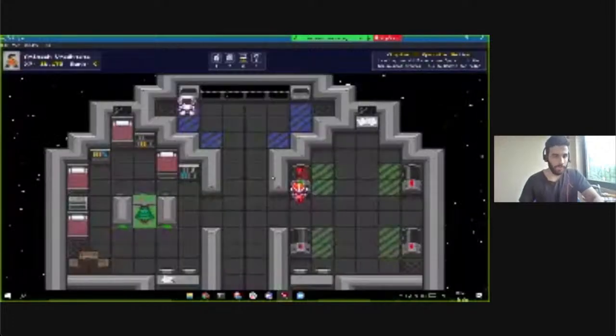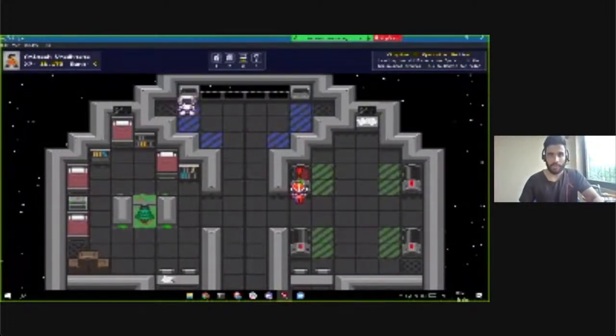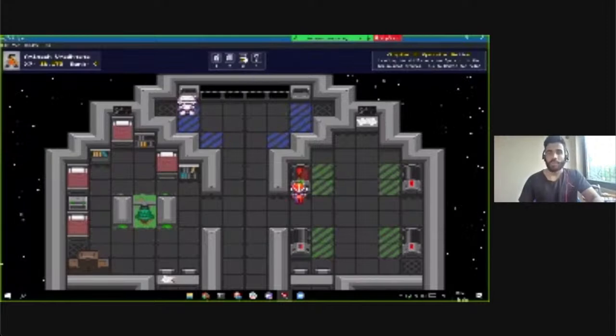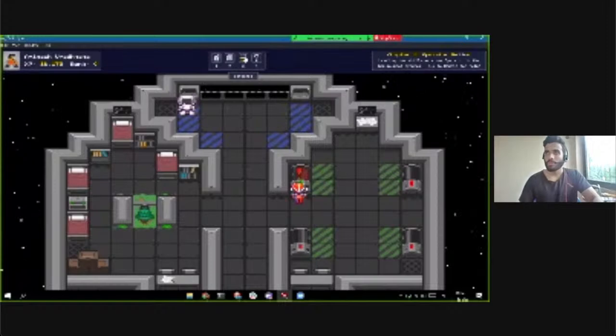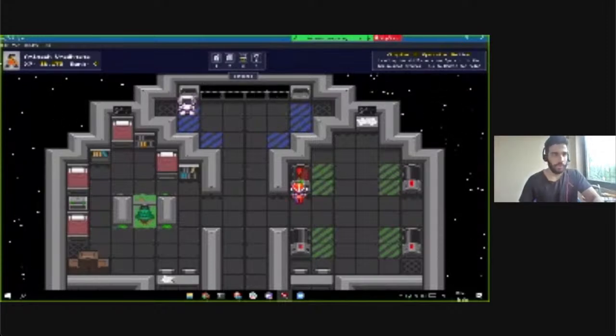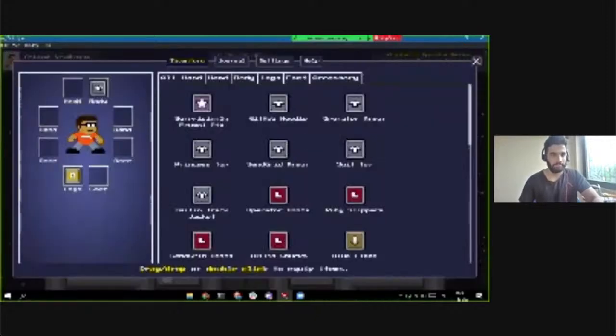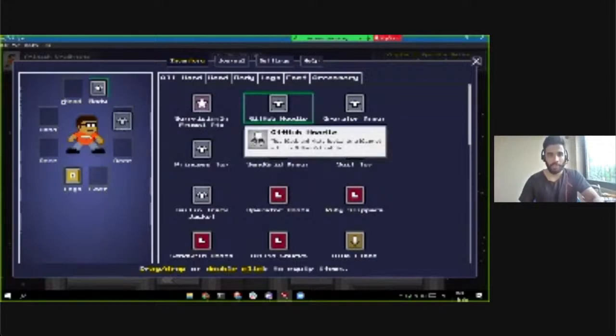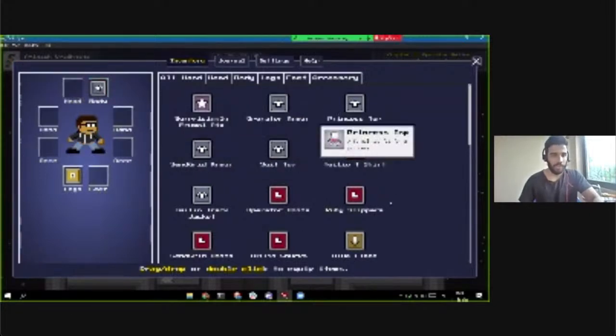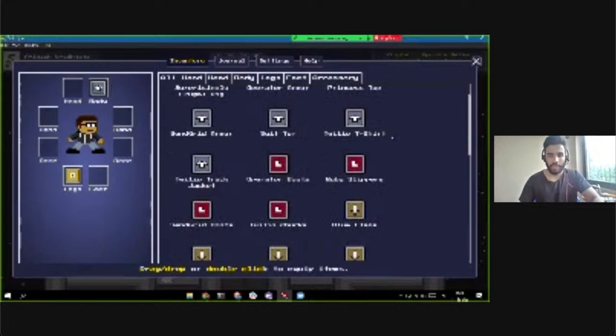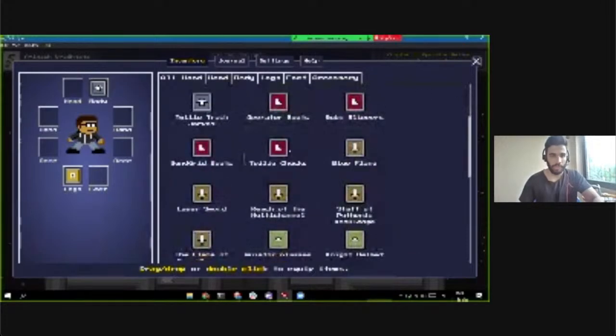Before that, let me see if I missed anything. Yeah, I think I covered it all. You're good to go. There's also your profile that you can customize to change how you look. I've played a lot of missions and got these objects in my inventory. As you go through, you'll find more objects in your inventory, and you can use them to customize your character.